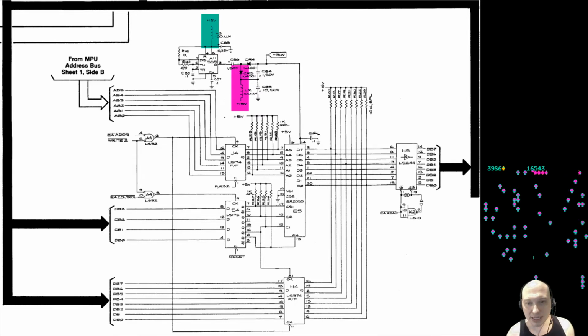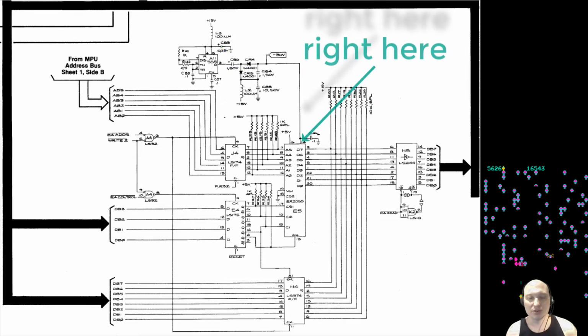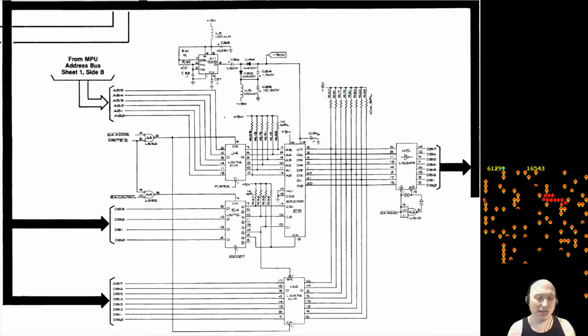What happens is these guys come together, and with the 555 circuit at A11, on pin 3 of the A11, negative 30 volts is created and fed to pin 14 on the EAROM chip. So that's how the voltages work. And before you look at any chip in the circuit, you need to first verify those voltages. Plus 15, minus 15, and then test the 30.